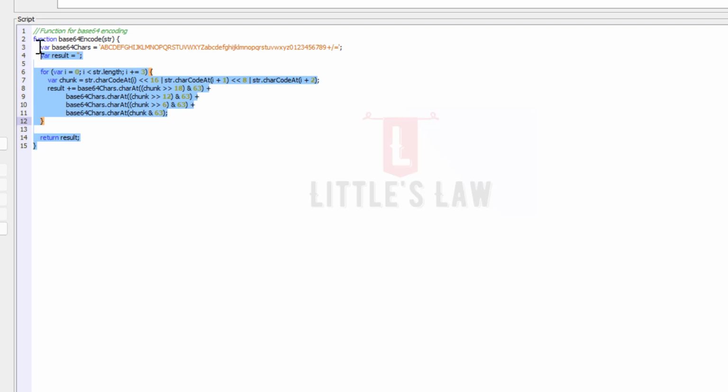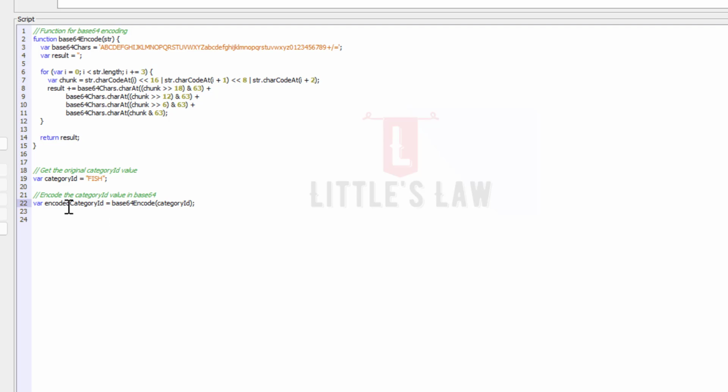Now I have written this function, and the next part is I'm going to get the original category ID value. This is a very simple example. The code goes like this. I'm getting the original value, so I'm defining a value here, which is the category ID. In your case, you will have to correlate the value, bring it in here and assign it to the value, whatever values you want to encode. And then I'm going to encode the category ID value in base64.